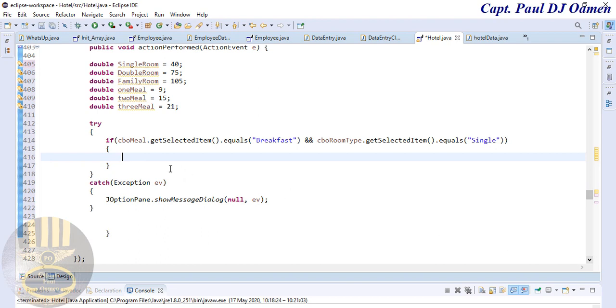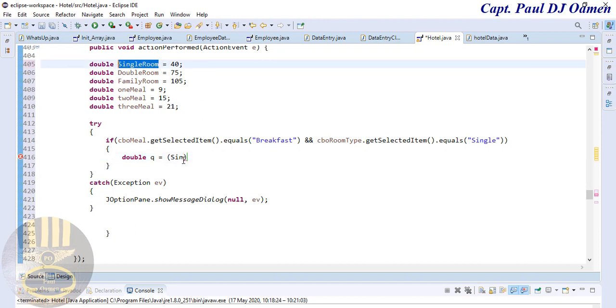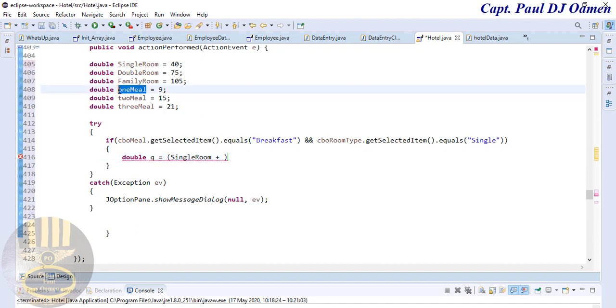Now let's declare another variable in there. I'm going to use that variable to hold, let's say Q, equals the single room that I have up here, single room. Let's add meal to it because it's breakfast there, so the meal is going to be meal number 1. There we go, and enter that in there.